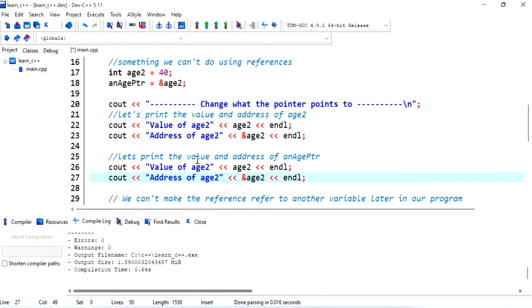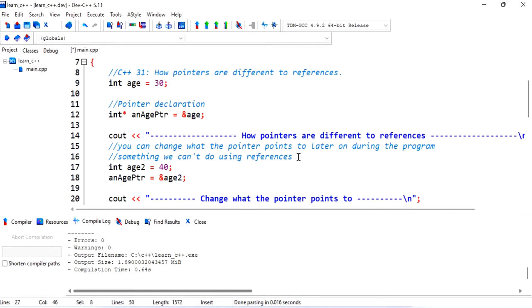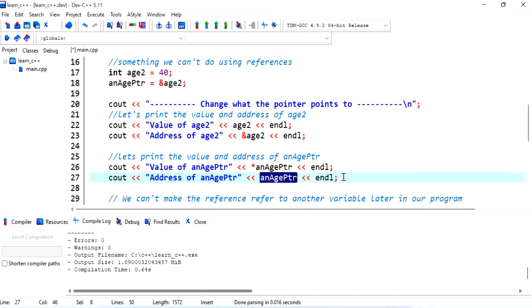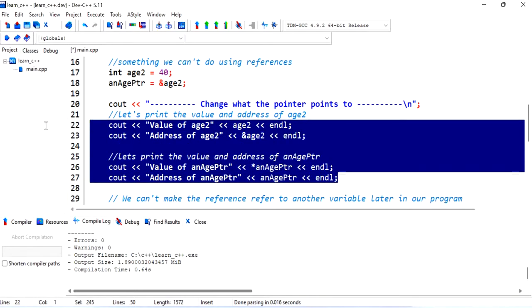So to print the value of the pointer, what we need to do is dereference it using the asterisk operator, or the dereference. We are dereferencing it over here. And then to print out the address, we just simply print it out like this, because that's what's sitting on our pointer. And we spoke about this in our previous video. Okay, so previously, let me just do the same over here though.